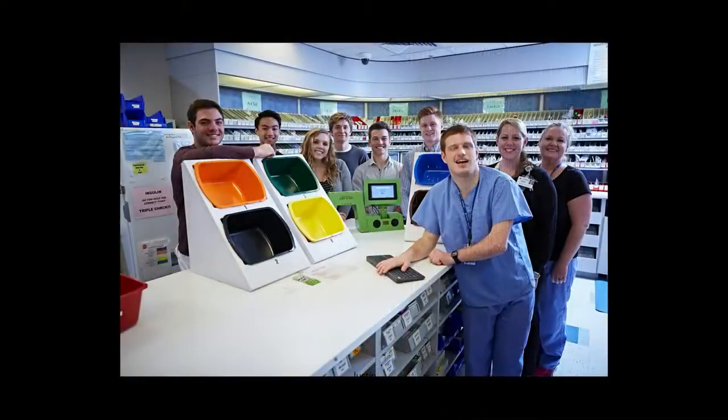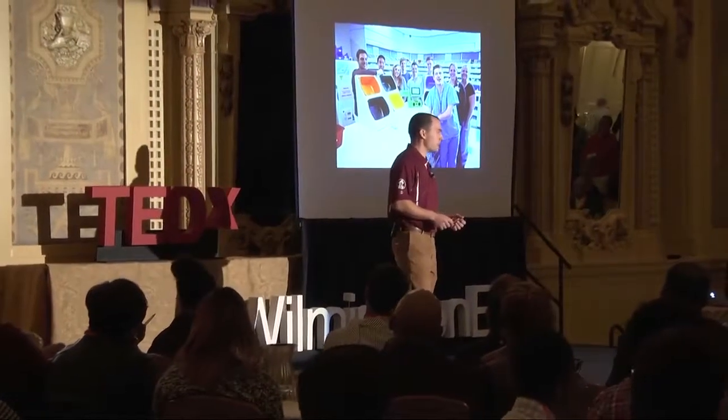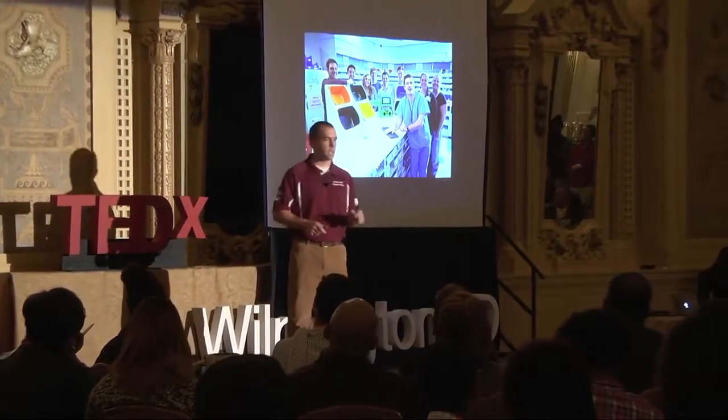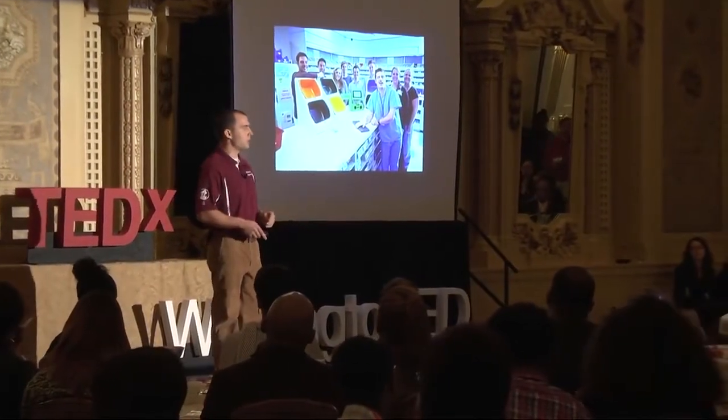Justin's the young man in blue scrubs up front, and he works at a local pharmacy at a hospital. At the pharmacy, Justin's job is to sort through hundreds of small bags of medication. Students observed Justin in his working environment, and they noticed that he had a hard time grabbing the bags of medicine, a difficult time reading the small labels, and when it came to alphabetically sorting, he just cognitively had a difficult time with that. Another thing the students noticed was that the medicines all had barcodes on them, so they were able to use that piece of information to kind of drive the device that you see demonstrated here.